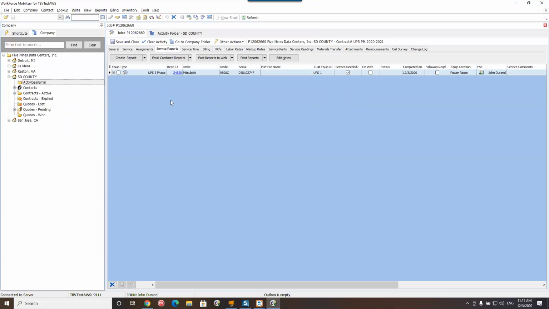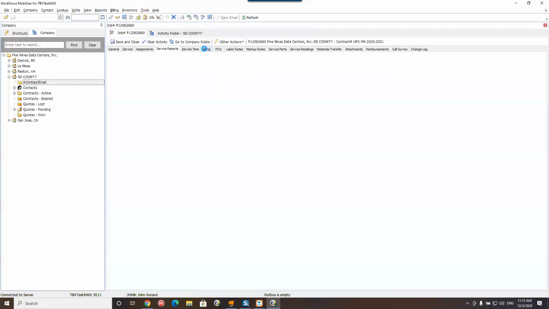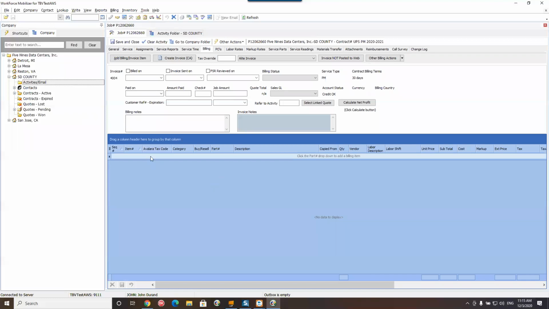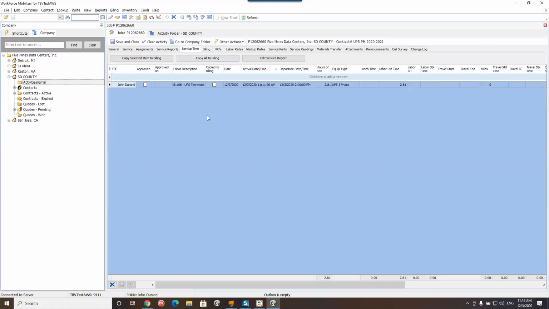But as I have done this and the job gets completed out in the field and is reviewed, eventually it ends up that it is ready to bill and it ends up in your billing queue. Now, just to show you, in the invoice, there is nothing in there at this point. So should this have been cleared by the service department and end up in billing, when it ends up here, that job still has nothing showing for it. What the billing people would do is review service time perhaps.